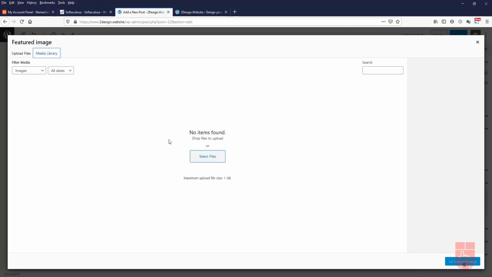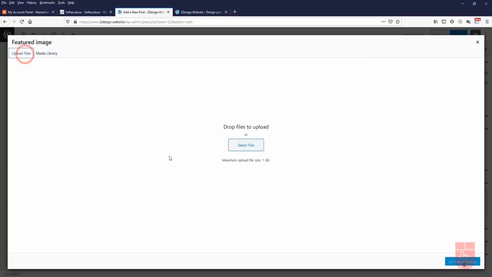Our media library is empty, so we need to upload an image before assigning it to this post. So what I'm going to do is find an image from a website.